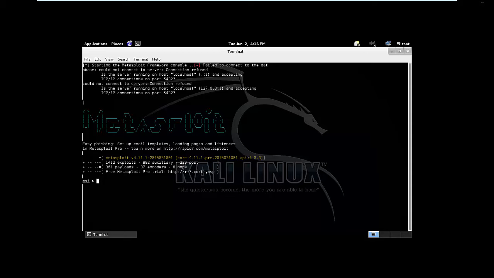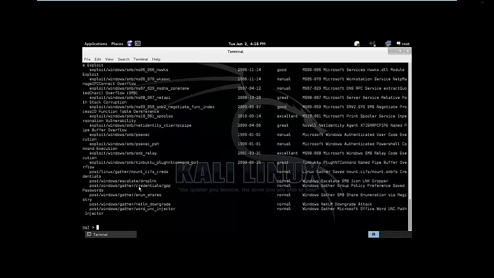We're going to do a search for SMB. And from here, we're going to use the same exploit called exploit Windows SMB.